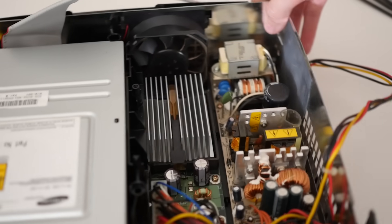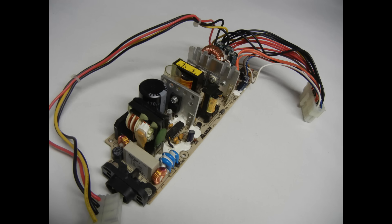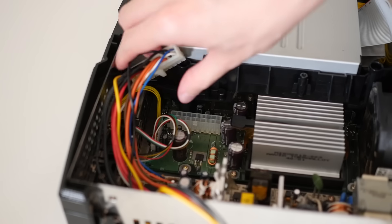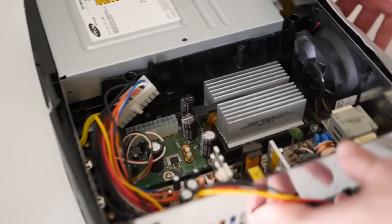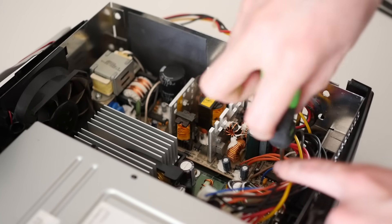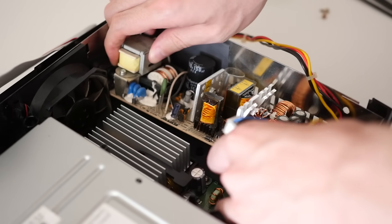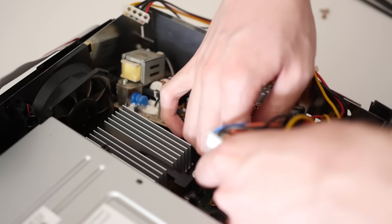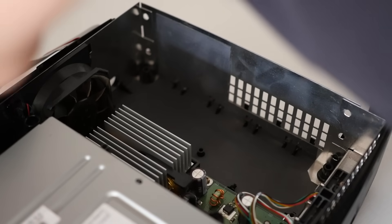As always when dealing with high voltage electronics, you should treat this with a healthy amount of caution. There are big capacitors on the power supply that can continue to hold charge even after the Xbox has been unplugged, so I'd highly recommend waiting at least an hour after unplugging it before handling the power supply, so the bleeder resistors have a chance to discharge the whole thing. There are only two T10 screws holding the power supply in, both on the left side, with the right side held down with just some clips. After unscrewing, you should be able to slide it towards the front of the Xbox and then lever it up to get the whole thing out. And there we go — one Australian Xbox power supply.